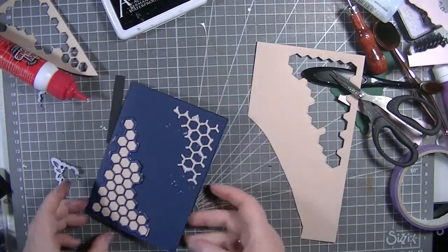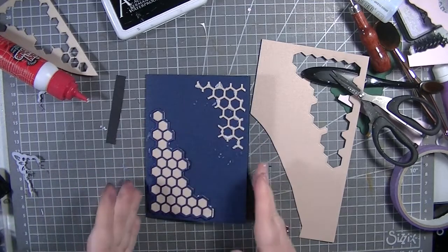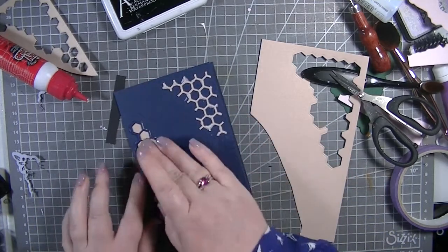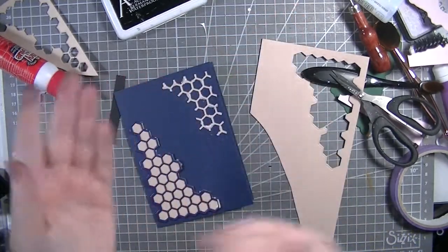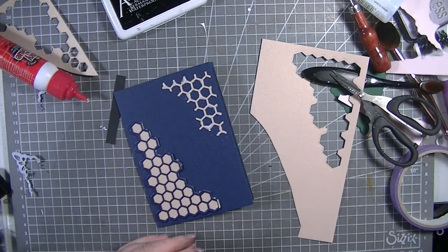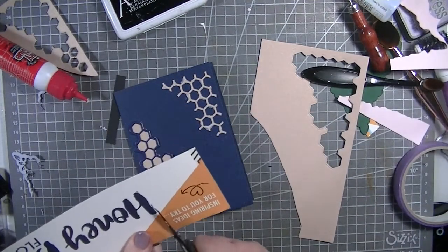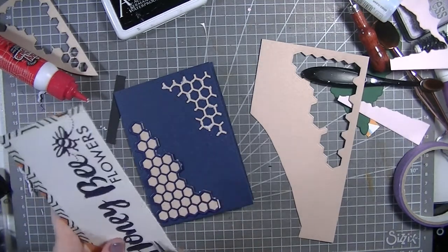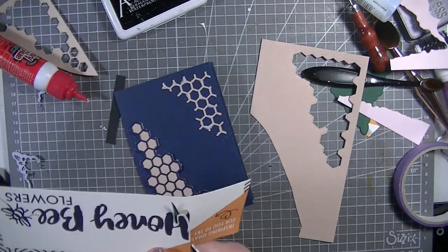Right, okay, so there is that. So much nicer straight away than what we have just done. But yeah, the glue does dry clear, so I'm not worried that the glue is sort of showing, because I know that it does dry clear. And then I really love this honeybee, so I am going to fussy cut it out, and we're just going to use this. So I'm just going to have it with a slight border.